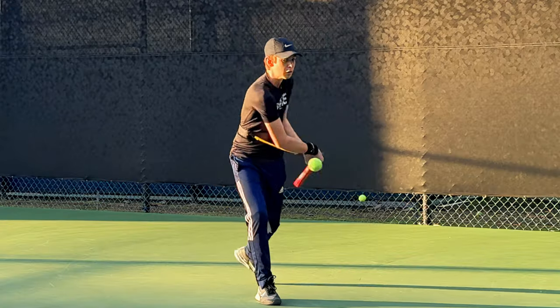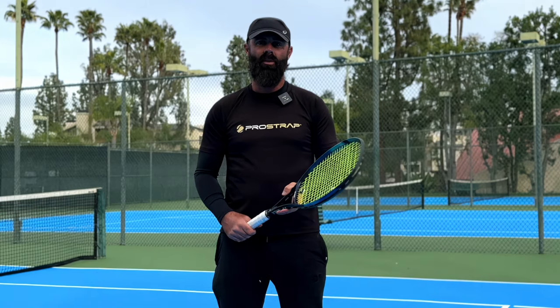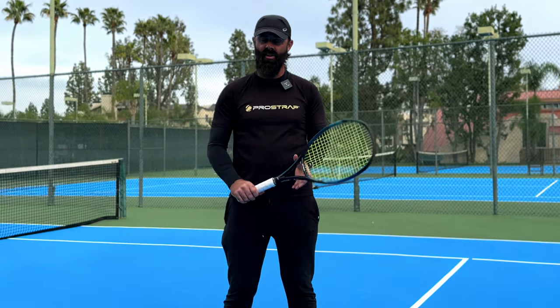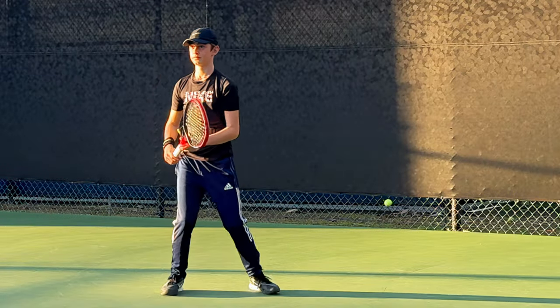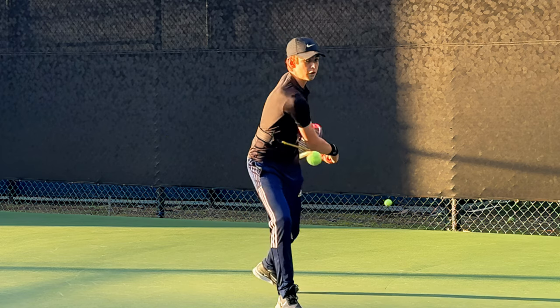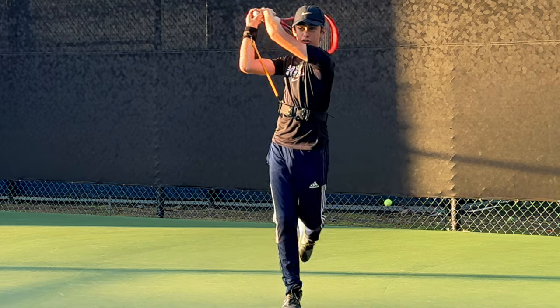Now we're going to do something new — we're going to flash forward a few months and look at Gavin's backhand. When using the Pro Strap on the backhand, it's very much like using it on the forehand. In this position on the dominant arm, it is all about creating that spacing in order to create much more leverage on the swing. With the Pro Strap hooked up to the backhand, we can see that he's got the cord stretched out creating space with his shot. The issue for most people is not just creating space but maintaining that space. By keeping the cord stretched through the whole swing, we can see that his left arm has really straightened out, giving him a lot more natural power behind the shot due to the amount of weight moving through the ball.